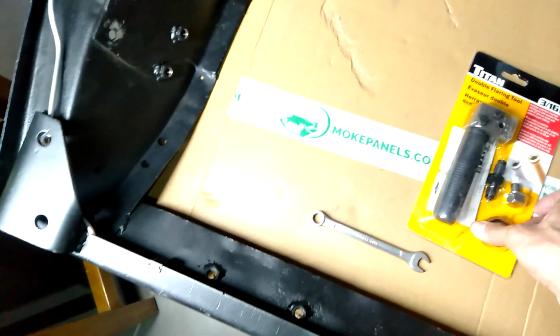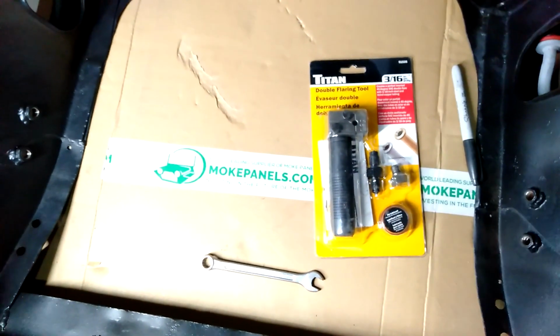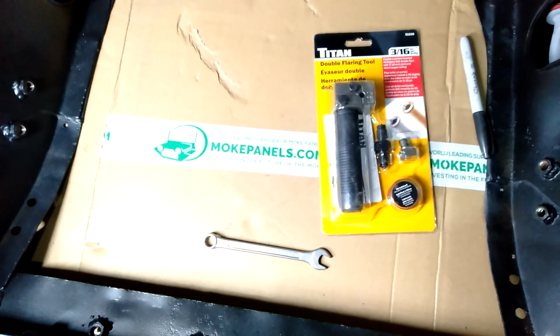Alright, so that's that tool again. I recommend getting one of these. They are so much better than the previous tool.